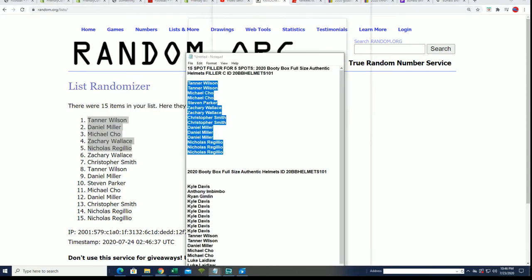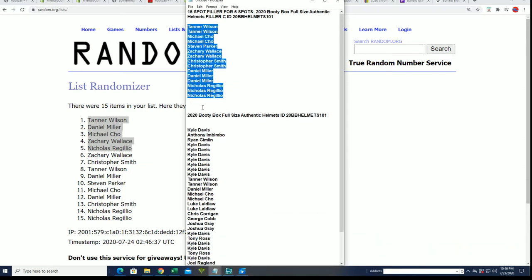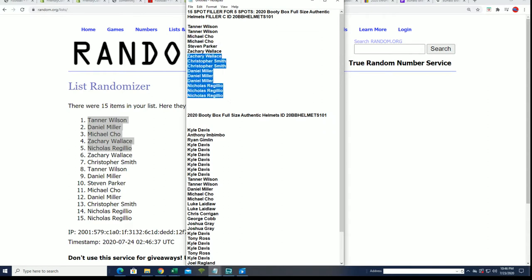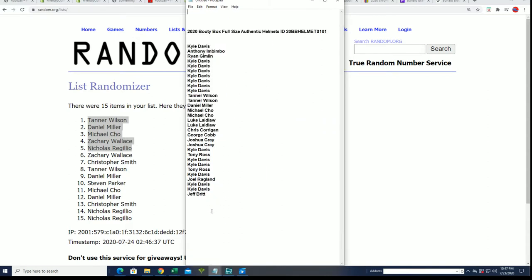And now we've got all the owners for our box break. So I want to thank you guys that got in, took a shot with us, winning spots for dirt cheap. And that was the end of the filler. We're going to start with the box break. That is always exciting, being in the filler. Let's get on down to the break.